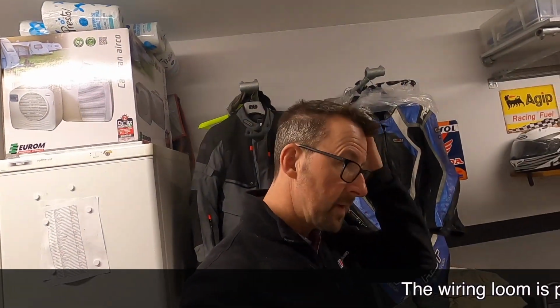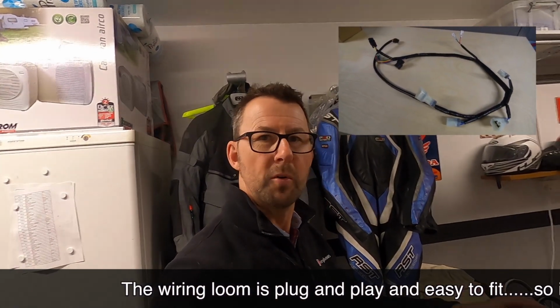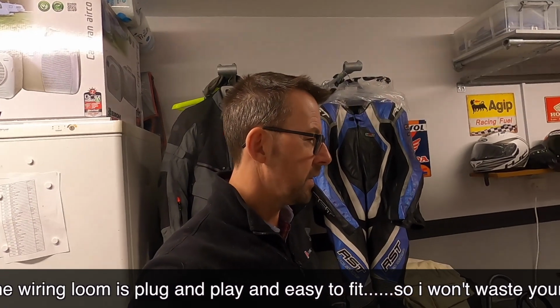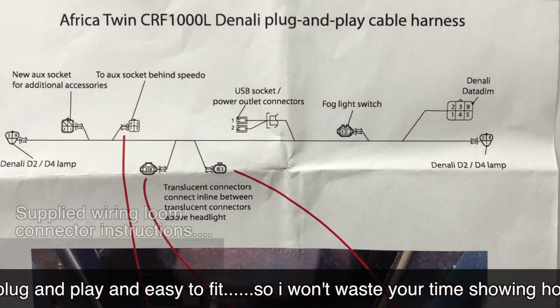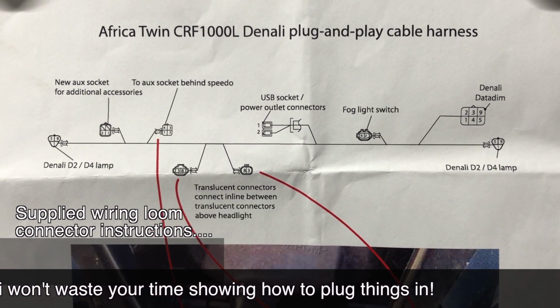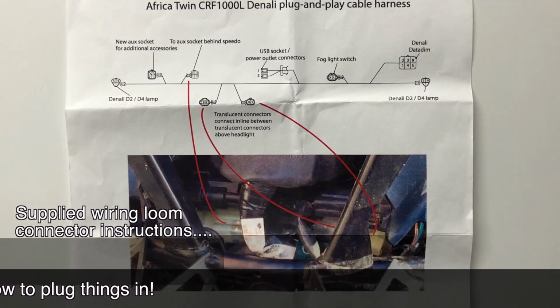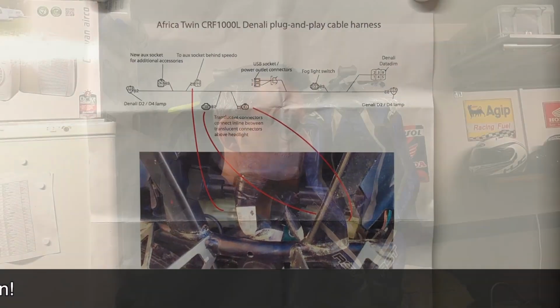So what I want to talk about now is how I actually installed the Denali data dim controller, and then where I've put all the other plug and play bits. As I said, it was a bit of a faff, but you know what, it actually fits okay, but it's just trying to work out where things have got to go, where you've got to bend them. So let's have a look, shall we?